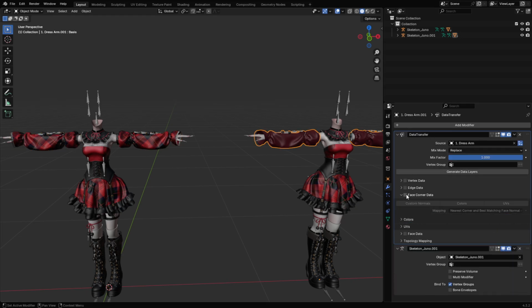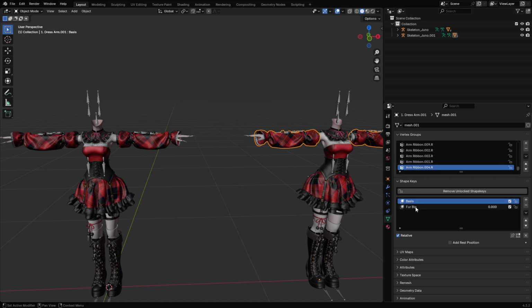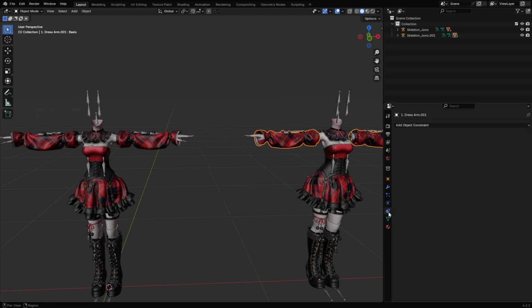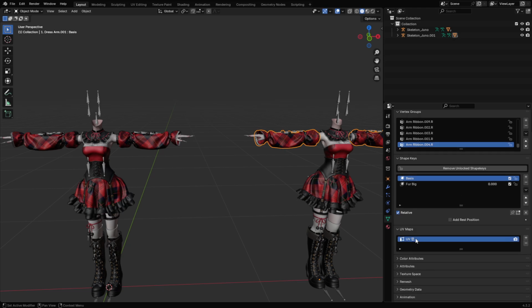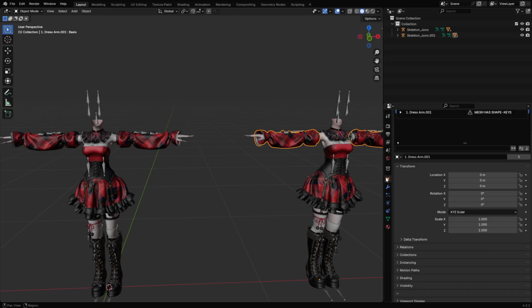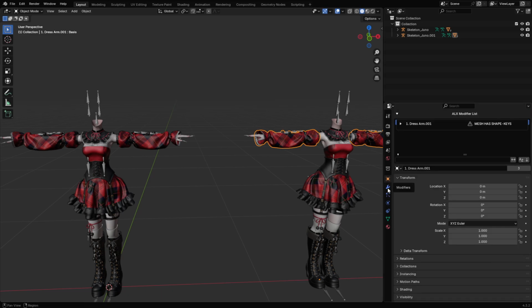Now, what we have to do is face corner data, UVs, and since what we're currently dealing with is an exact same match of the same mesh, what we can do is topology. It's that easy. You don't need to do anything complex. You don't need to generate the data. As it already has a UV map, we don't want to create a new one. We want to override the current one. What we are going to run into is, as my add-on shows, mesh as shape keys.